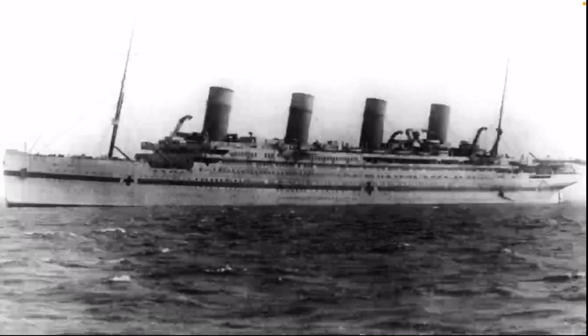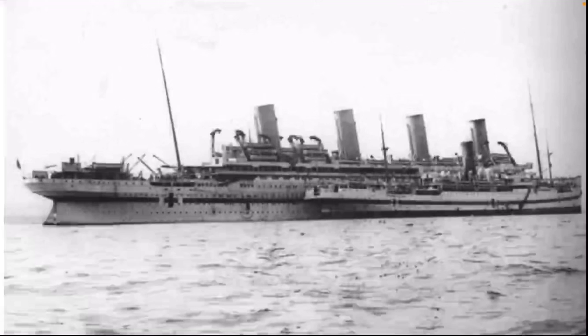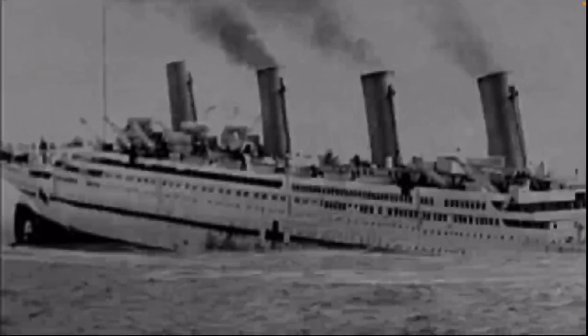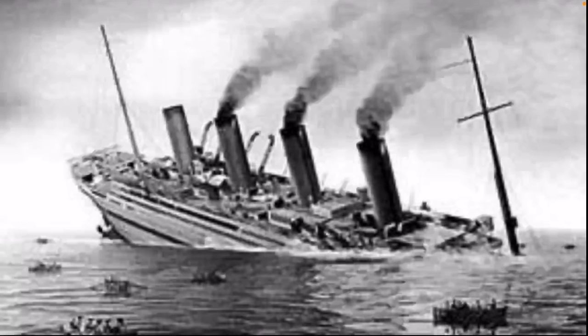Here are some pictures of the Britannic. Here's another one that's pretty cool — it has this whole grainy photo where you can see the life davits extended out, which is how they would work. And here's the Britannic next to another smaller ship. Only 30 people died on the Britannic, which is very good, because by the time she had taken her final plunge, nobody was on the ship. Here's a picture — I believe this is a fake picture of her sinking — but you can see the water's already up to the bow and the propeller's already out of the water. Here's another one where it's already up to the bridge.